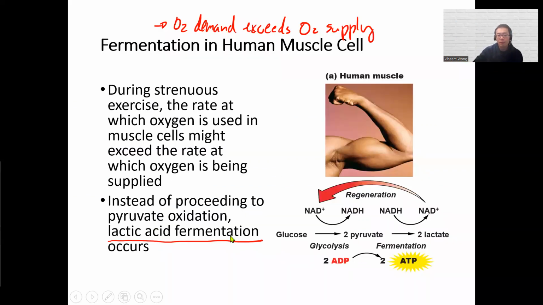So the purpose of fermentation is to regenerate NAD+. Okay, you're gonna take the pyruvate that you get from glucose, you're gonna break it down into lactic acid instead of sending it to pyruvate oxidation. And in the process, you regenerate NAD+. By regenerating NAD+, you will allow glycolysis to keep on happening. You're not getting a lot of energy from glycolysis, but still, you will be able to make 2 ATP. And that will allow you to keep on going for a little bit longer, okay? And eventually that will not be enough, and then you will have to stop running.